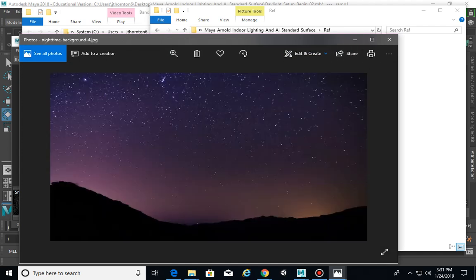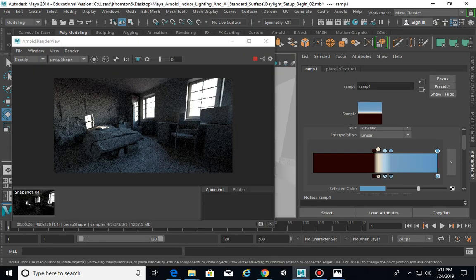The reason I like to do this with a gradient in the beginning is because it very quickly allows you to play with color and get a tonal value or a color palette to your lighting that you enjoy very quickly. And then if you like the color palette, you can refine it later and do more detailed background images.